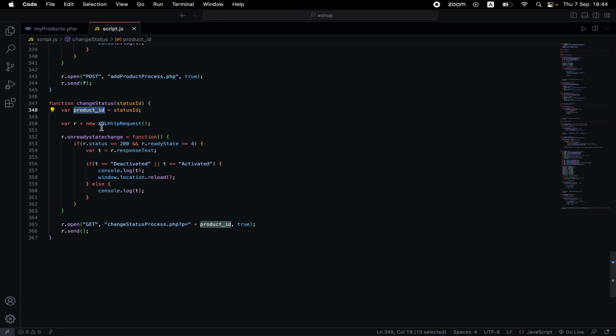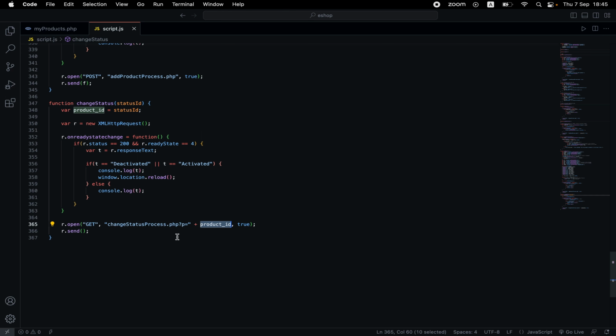Then I create an XMLHttpRequest to send the GET request to the backend server and assign it to the r variable. In here r.open, I give first the method, how I'm going to send it. I'm going to send it as a GET method to this changeStatusProcess.php file.